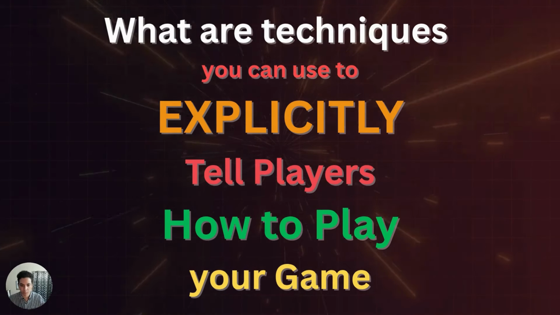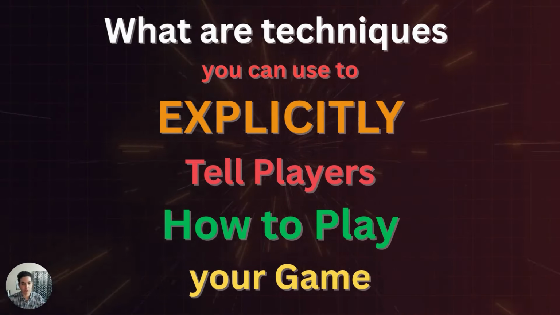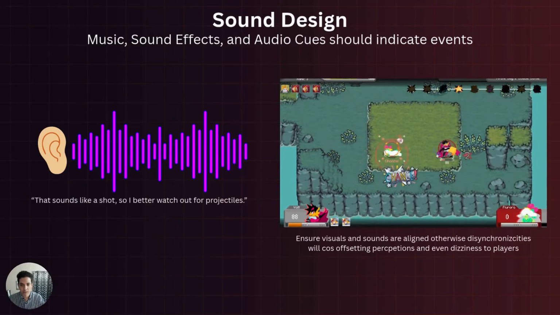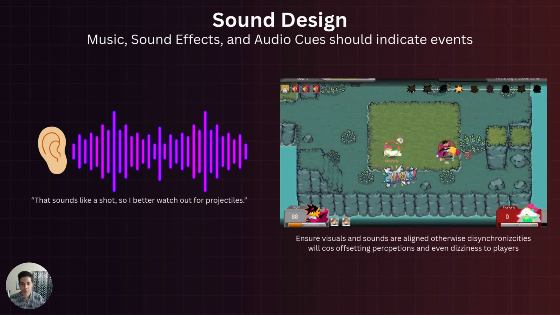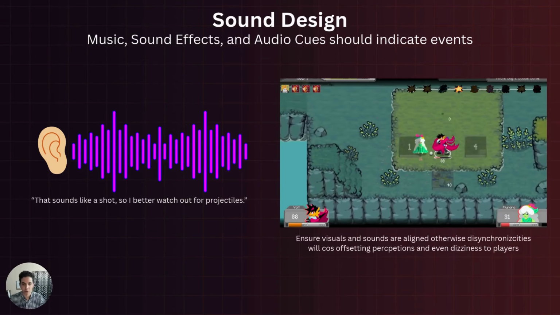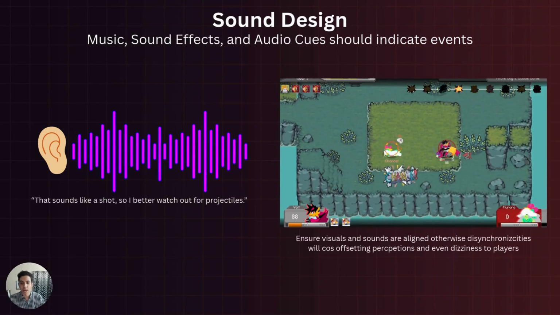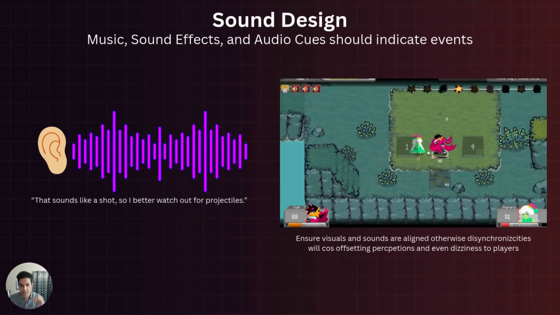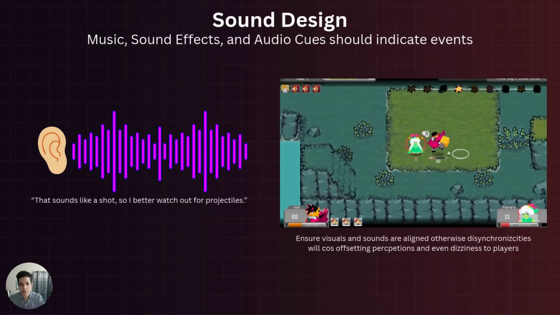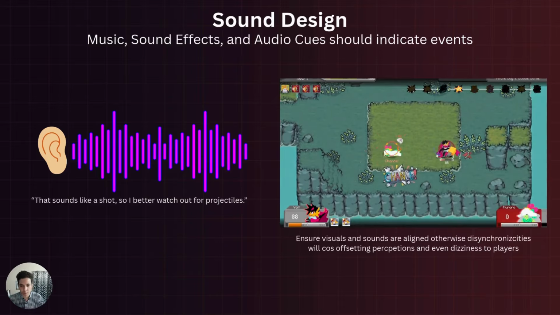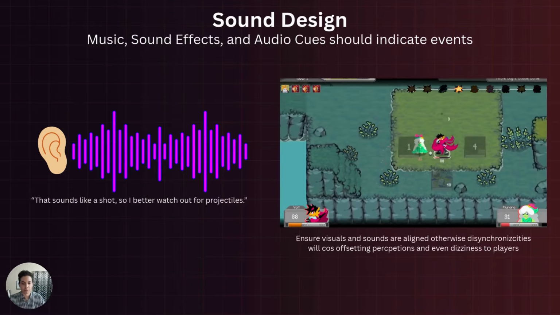Being said, the first one I really want to talk about is going to come down to sound design, meaning every single time something happens visually, you want to give a proper feedback of what that would sound like. For example, if you have a gun and you shoot, you probably want to have a shooting sound effect so players can know, oh, there's projectiles. Maybe there's an enemy approaching and you can hear them stomping and the volume increases. Again, there's going to be a lot of decisions that you have to make sure that sounds and visuals are aligned perfectly. Being said, check out this example of the sound design of this clip I'm about to show you.